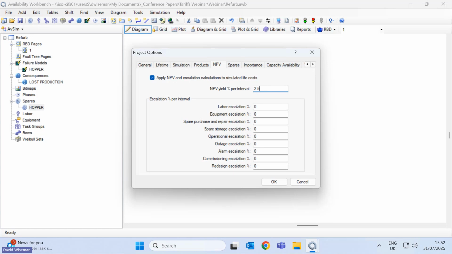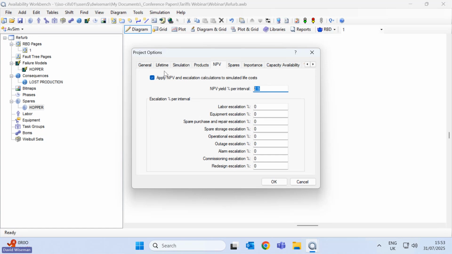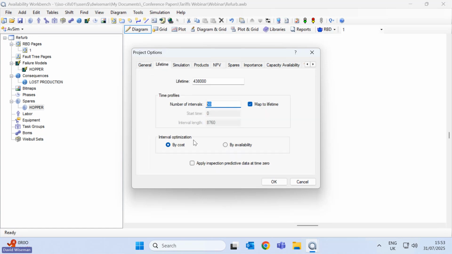What this means is that as the value of my system and its product increases over time, I can discount a certain percentage of my cost per interval. What do I mean by interval? Well, for anybody with a good memory, you might remember I said earlier that when I set the intervals on the lifetime tab, I said it primarily deals with cost plots, but has other functions as well. This is the other function. That discount from your costs will be applied after each interval, in this case, every year. So I'm saying I'm discounting 2.5% of cost per year.